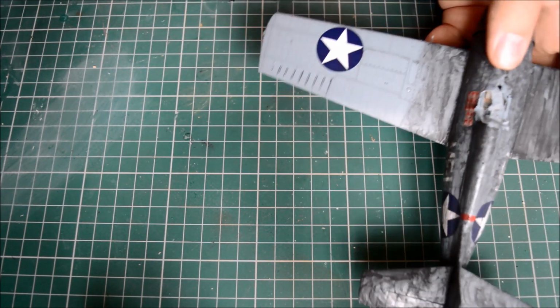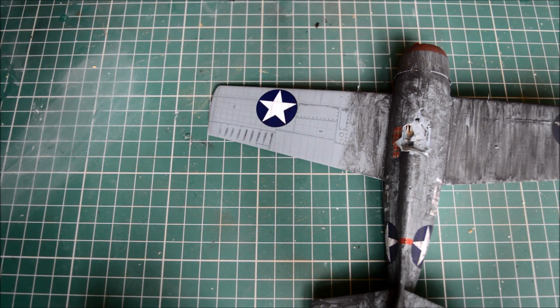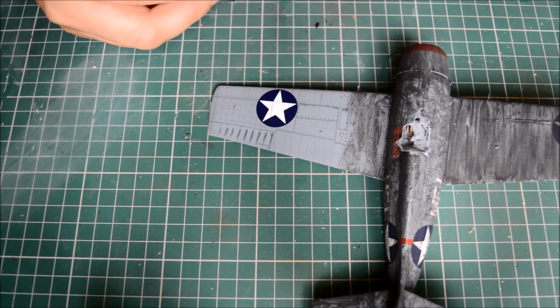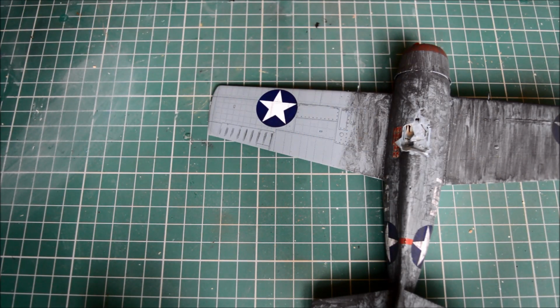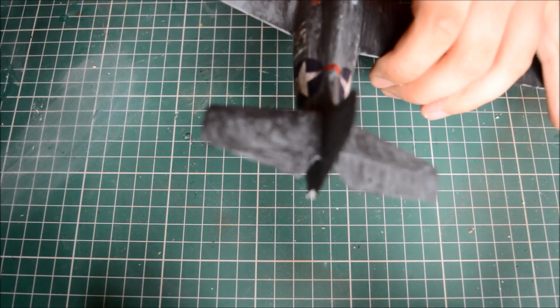And there we are. It looks absolutely fantastic, guys. Now, I'm actually impressed with that. I'm glad I stuck with the black. Let's give it a nice effect of weathering. It's pretty much that, and that's just the wing. What's the rest of the fuselage going to look like? Or the rest of the plane, in fact.